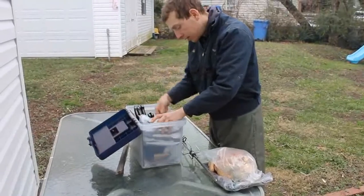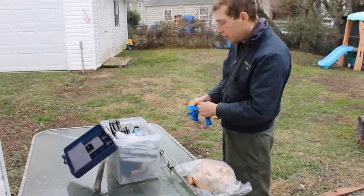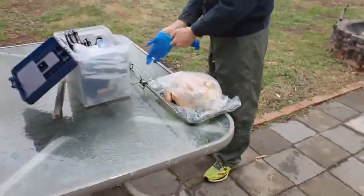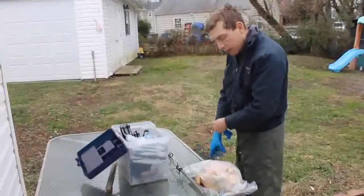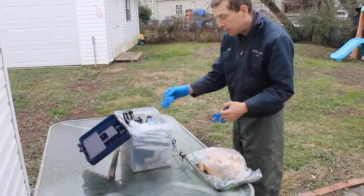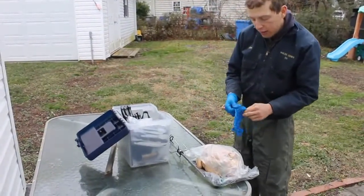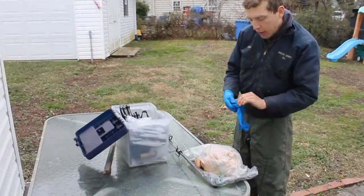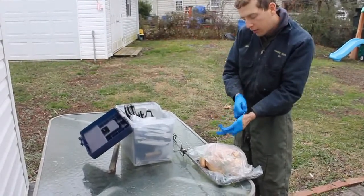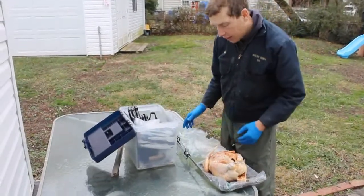All right, back outside. Sanitary. So what have you done with the chicken so far? I just took the gizzards out — they're going to cook separately, I will eat them. And I seasoned it with onions and peppers — I think they're Sorrento peppers, I'm not sure what kind, they're hot and they're in it. And I put some Cajun seasoning on the outside.